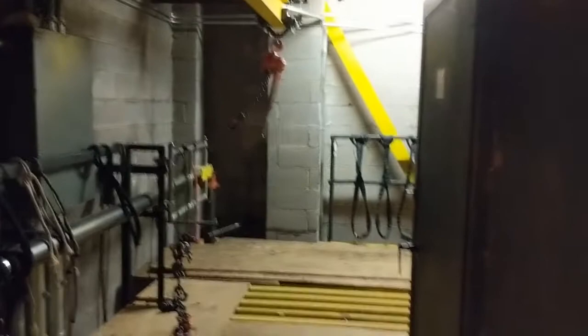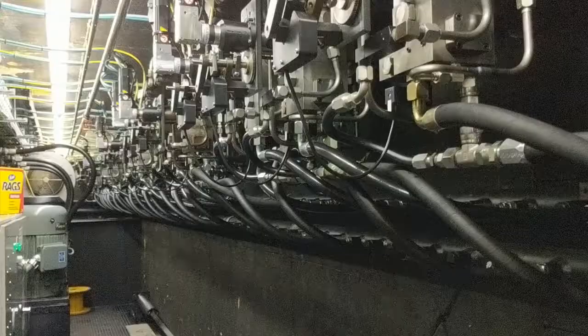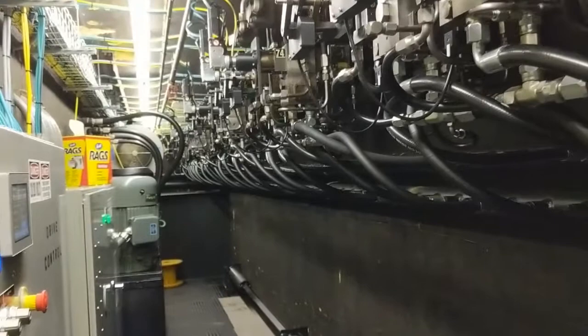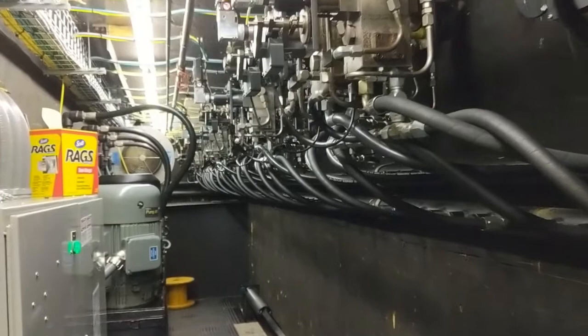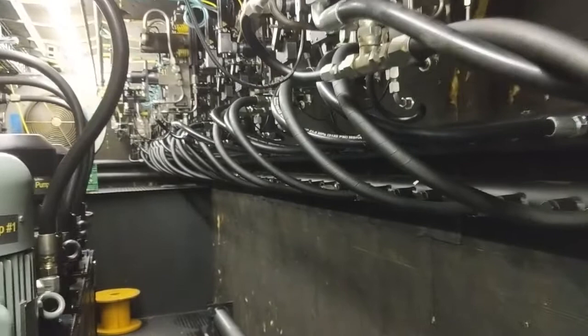Some lifting equipment, some rigging stuff that we use on a regular basis that we kind of just store up here because we use it all the time. Everything's secured off so that nothing falls or can hit the ground, and that's a big thing for us. Just some more winches and things that we can use to move stuff around. A shot of our electric winch that we use to bring real heavy stuff, and a spiral staircase going down stage left. We're in the pump house. These are the valves and control valves for the hydraulic fly system. All those hoses are going down below there into a giant tank — basically a reservoir — for where we can house all the hydraulic oil. Some pretty sophisticated stuff.